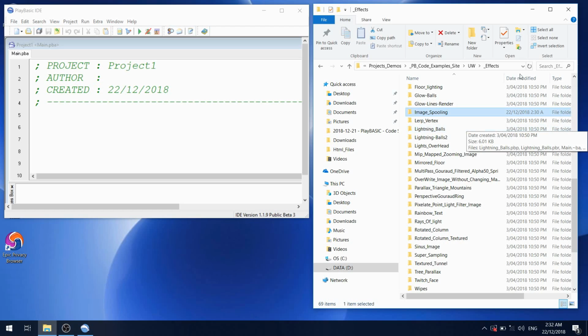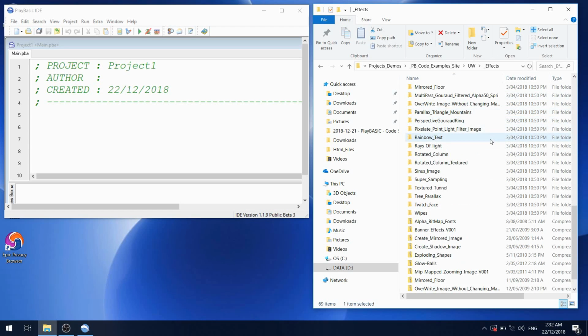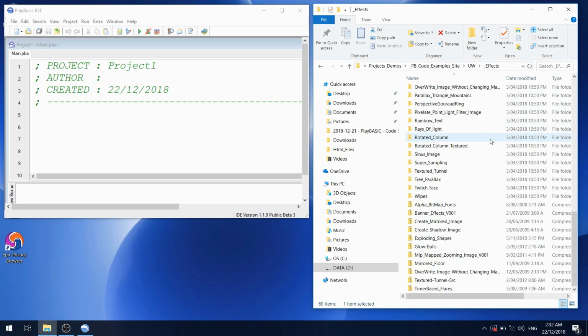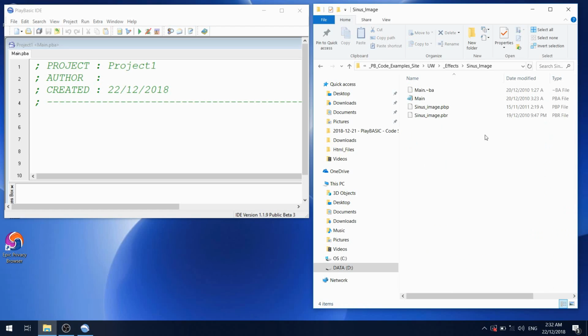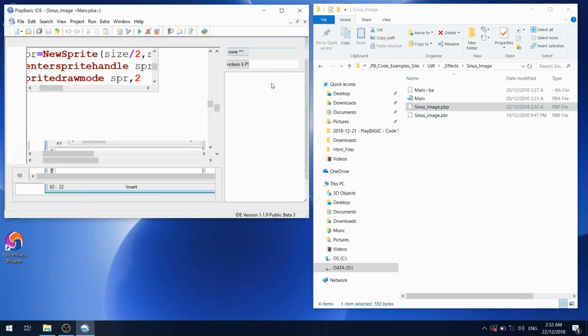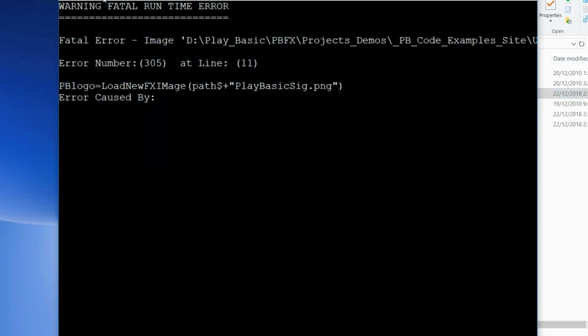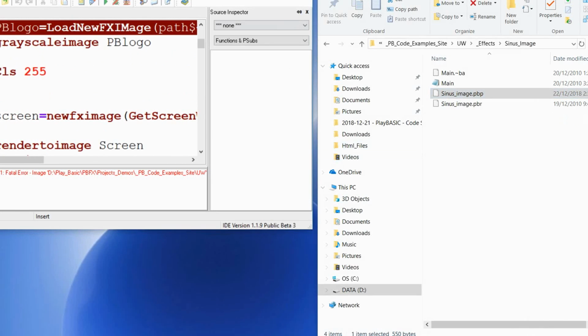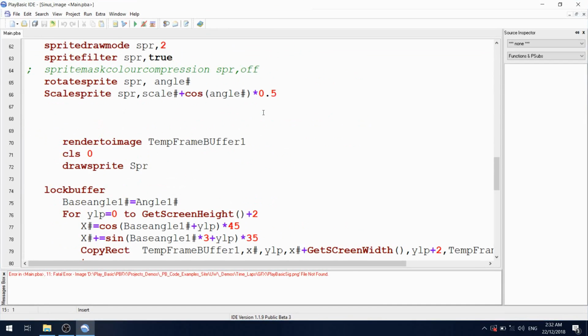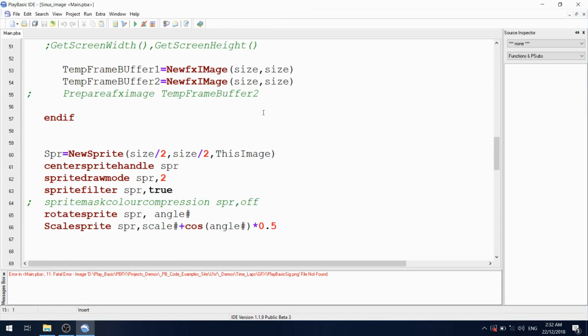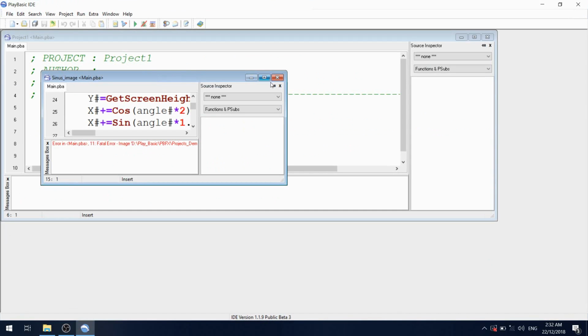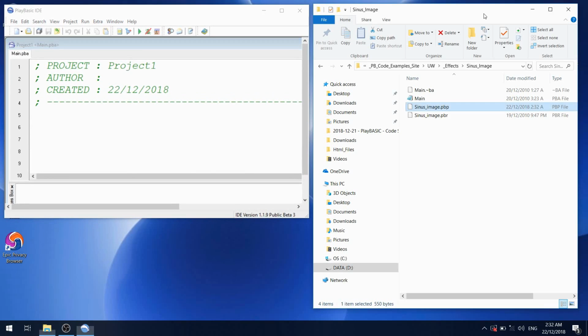And a lot of his examples are missing now. They were stored externally, and those sites don't exist anymore. And occasionally, I found a few on the older system, but sinus image. This must be on the site for sure. So that requires an image. I'm not going to bother with that. It looks simple enough that it should work. We'll just pretend it worked. There you go. That's hardcore testing for you.